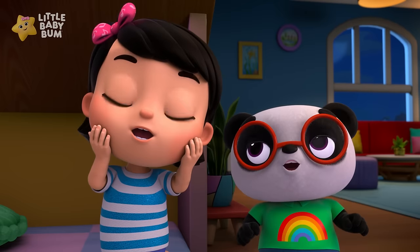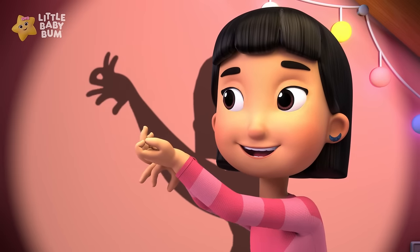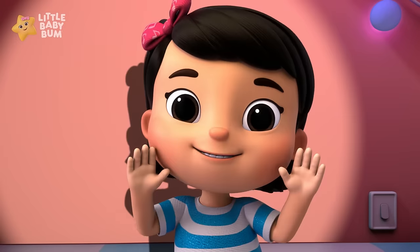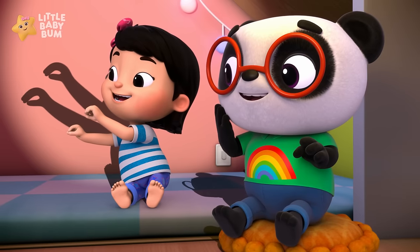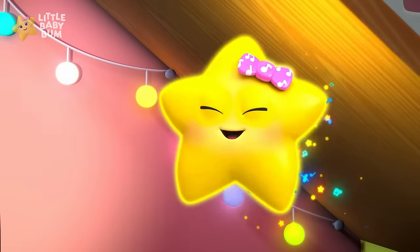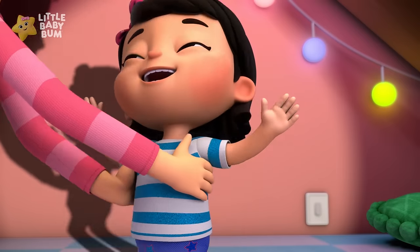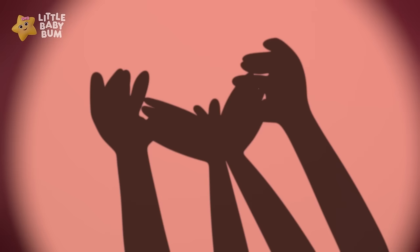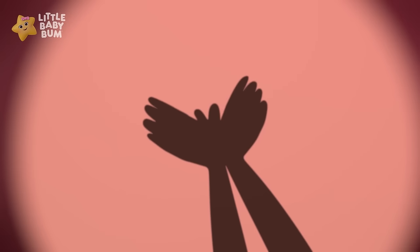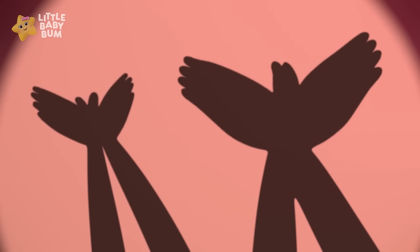Shadow puppets on the wall. Shadow puppets big and small. Use your hands to make the shapes. What shadow puppets can we make? You can do it if you try. Look, you made a butterfly. Here's a bird swooping by. Flap their wings to make it fly.